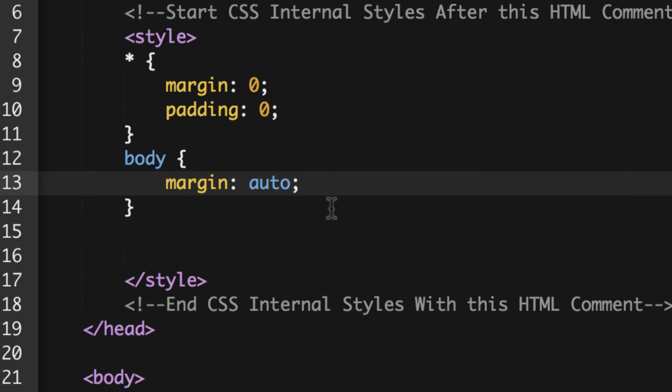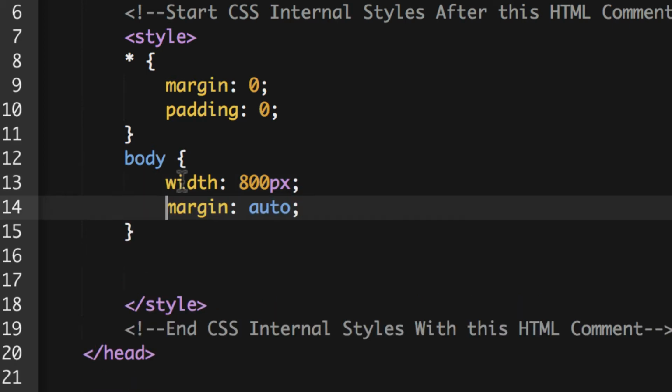The width can be in percentage, it can even be in pixels. We're going to use pixels because our image is 800 pixels, so we're going to make the width of our body 800 pixels. I need to put that in, and I should probably put it first, because you should have a width before you have margin, even though it won't matter. I'm going to put PX. And remember, with CSS, you have to put PX and make sure you're putting your semicolons. Be very careful about how you put this up.